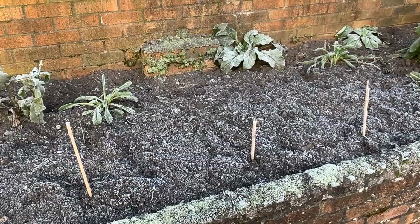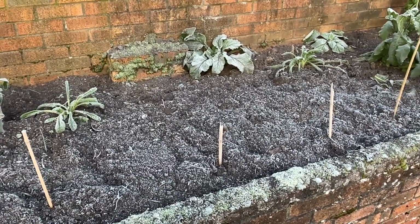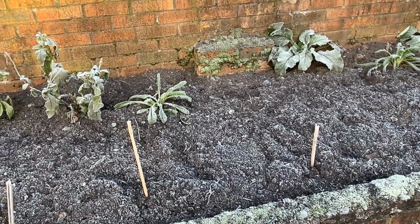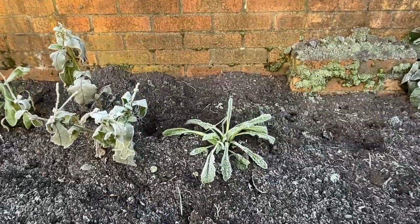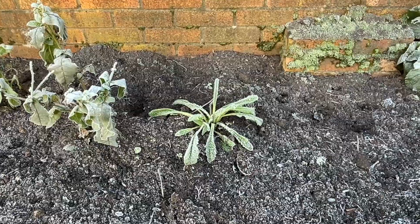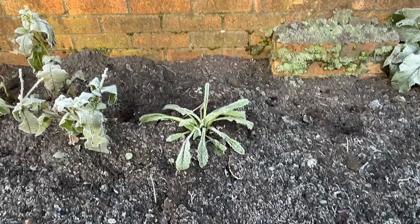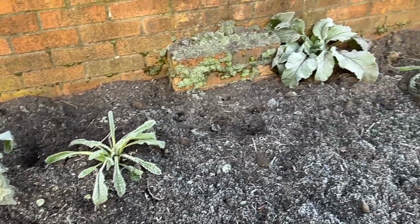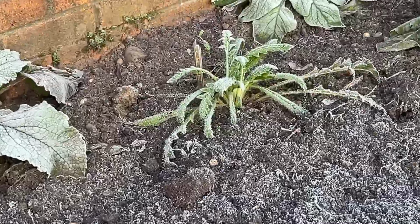So having finally taken out the sunflowers, I've been putting in spring bulbs, lots of narcissi and other things. And then at the back, I collected seeds before I left my last house from this giant big red blousy poppy. And I've had several of those come up which I planted out in the spring, and I'd completely forgotten they were there. They got so overrun. So hopefully next summer I will have several big red poppies.